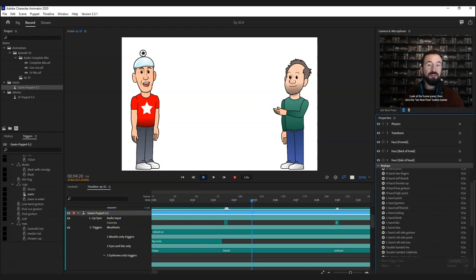Obviously, time is of the essence each week. We have a tight deadline, so we need to automate things as much as possible, which Character Animator allows you to do. In the past, when Character Animator first came out, it didn't have the replay option. And so every time we wanted a different arm movement, we had to animate those arm movements. Yes, you had the draggers, but if you used the draggers, you had to go through and do each one over and over and over again. Or we animated them and dropped them into the trigger.